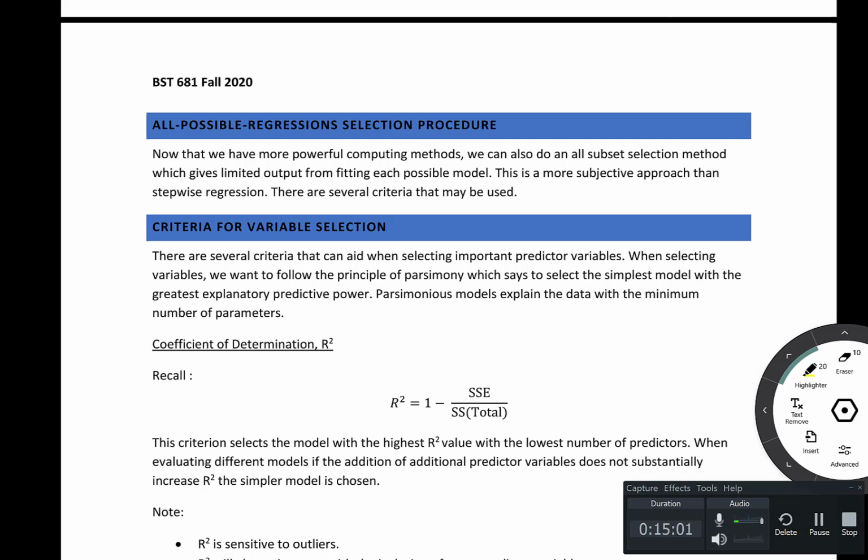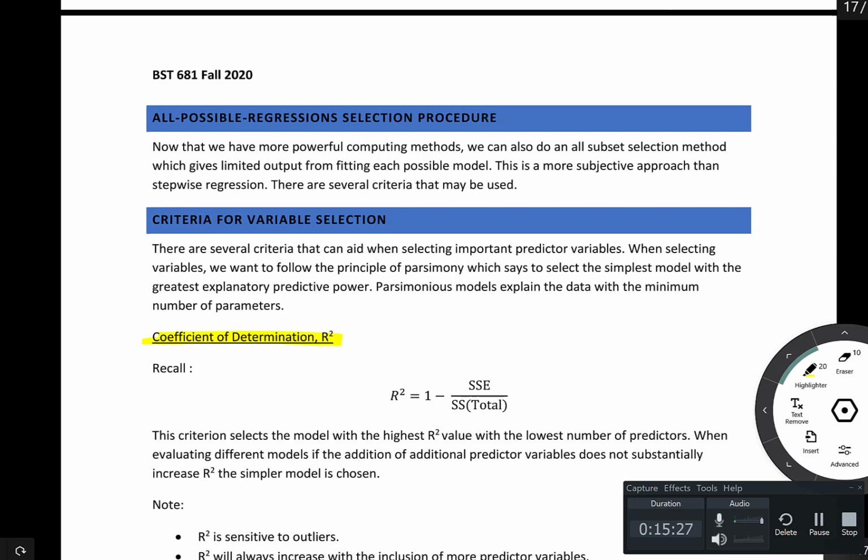So the first thing that you did was you looked at those nested F-tests, you determined, do we actually need these interaction terms, because you saw that the two-way interaction model and the main effects model were nested in the three-way interaction model. And then if you did need those terms, the next thing you did was you looked at R squared and you said, okay, is R squared similar for the 3 models, or am I really getting gains by including these higher order terms? In other words, you used the coefficient of determination to do some basic model selection. So here we're going to talk more about this value and how we could use it in more complex scenarios.